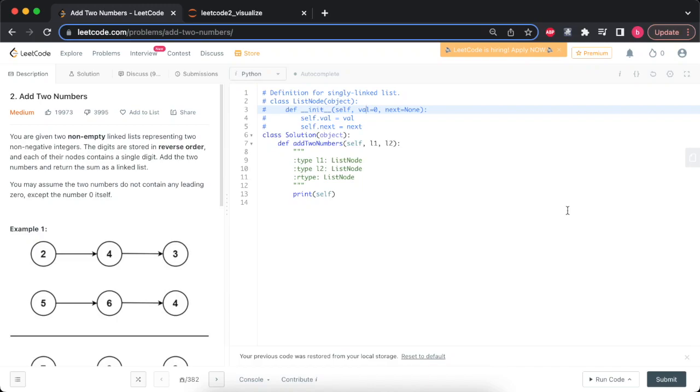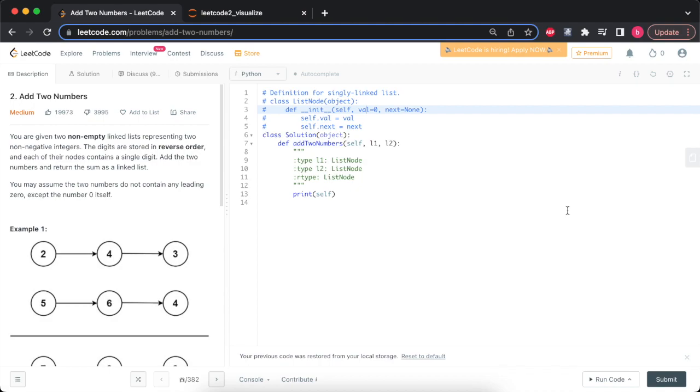Today we're going to tackle LeetCode number 2, which funnily enough is named Add Two Numbers. It is a great first medium problem in my opinion. So if you want to add a LeetCode medium feather to your cap, so to speak, I think this is a great problem to tackle. Yeah, let's jump into it.